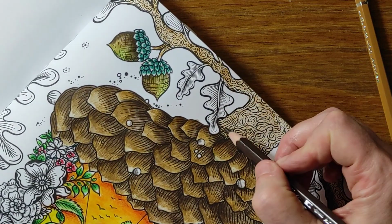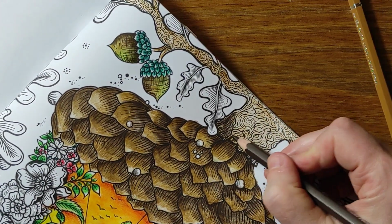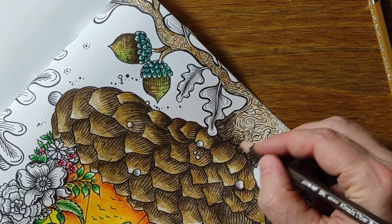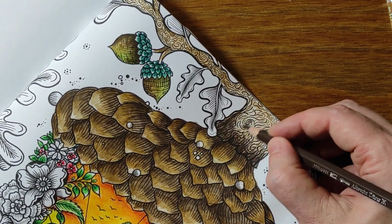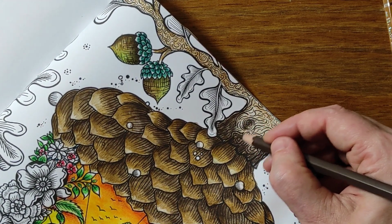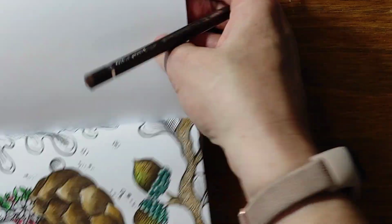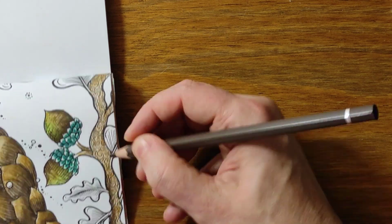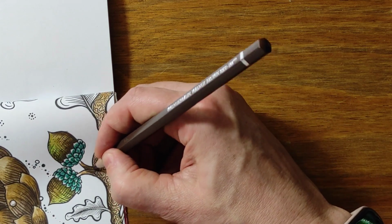So here, there's lots of line. This is where I'd put my darker brown. All the way at the base of this, where the acorn meets the tree branch, I might put a bit of stuff there. There we go. And I would go along here again in the darker brown. Oh, can't quite see. Like this. There's lots of lines there, so I make that darker as well.